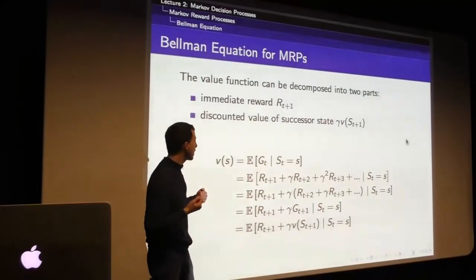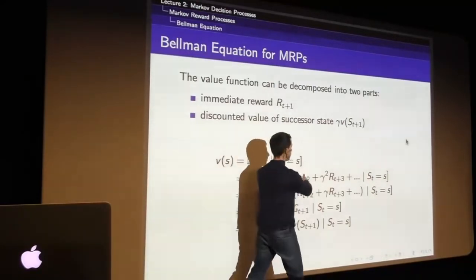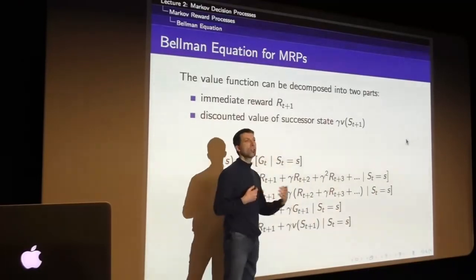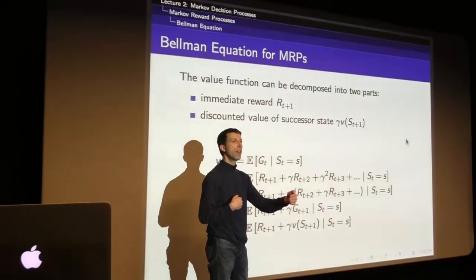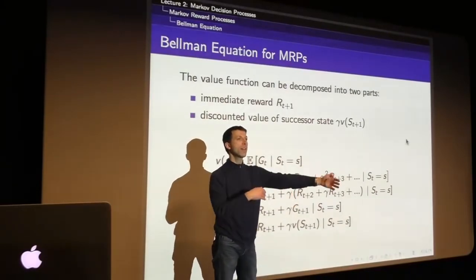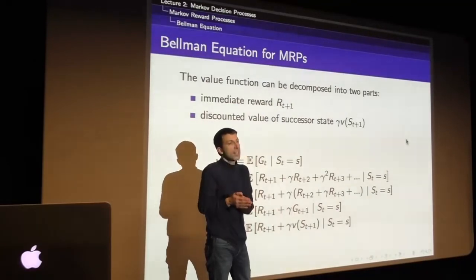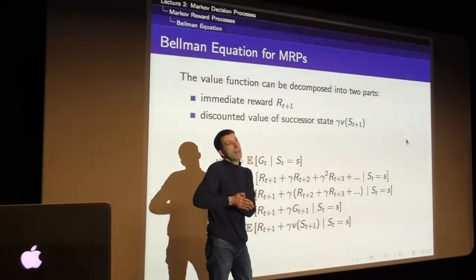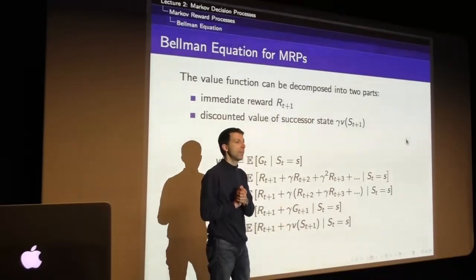It basically says that you can take your sequence of rewards from this time step all the way onwards, and you can break it up into 2 parts, which consist of the immediate reward that you're going to get, and then the value that you'll get from that time step onwards. So you break it up into immediate reward, and then from the successor state that you end up in, the value of where you end up. So immediate reward plus the value of where you end up.